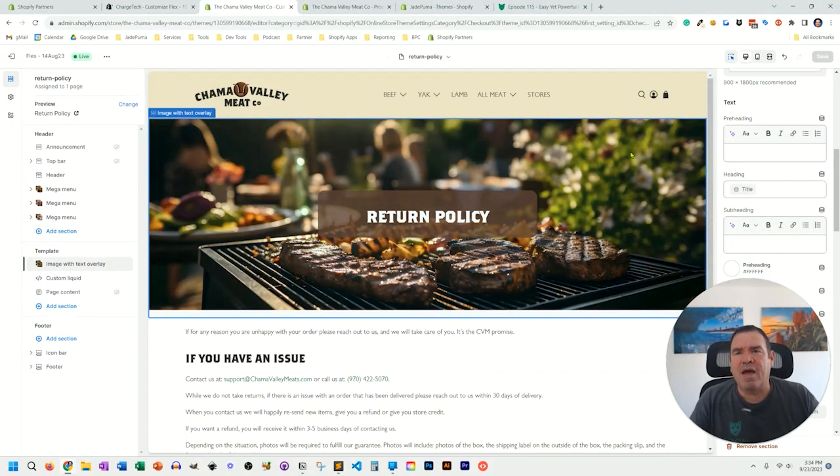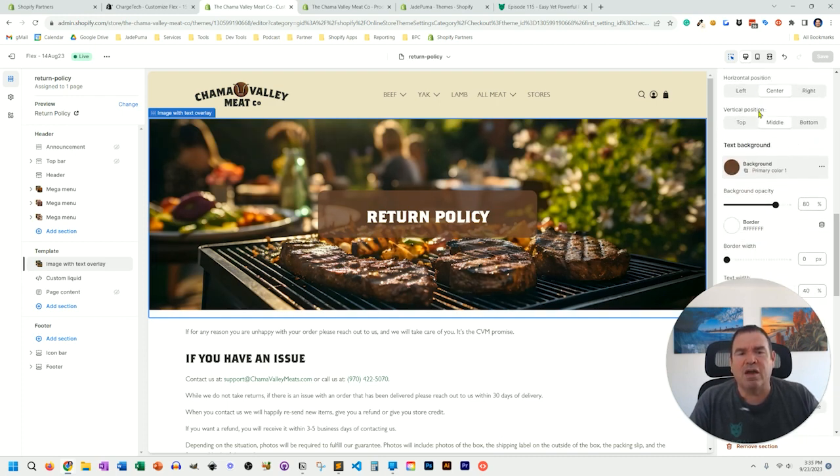And that way, if you end up having, let's say, 4 policy pages, one for shipping, one for returns, one for privacy, and one for terms of use, and they're all going to have the same images for the banner, you could have one template for all 4 of them using this dynamic source to change out the title that's inside of the banner. And then you can also connect another dynamic source there, and that could be color.